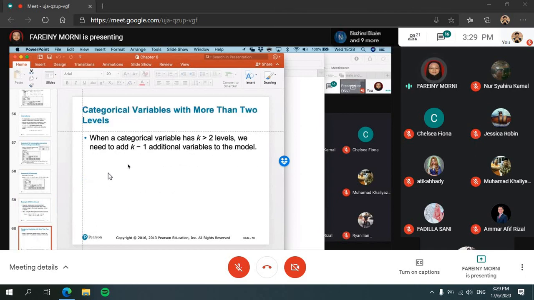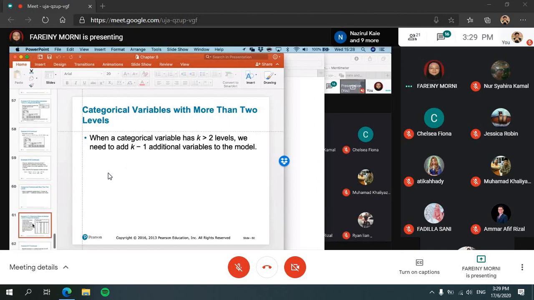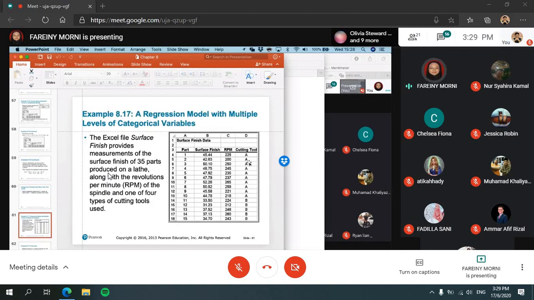And then categorical variables with more than 2 levels. Alright. So this one, for example, when their data earlier, they used a tool, okay, tool A or tool B or tool C. So the same too, you create a dummy variable, if I'm not mistaken.